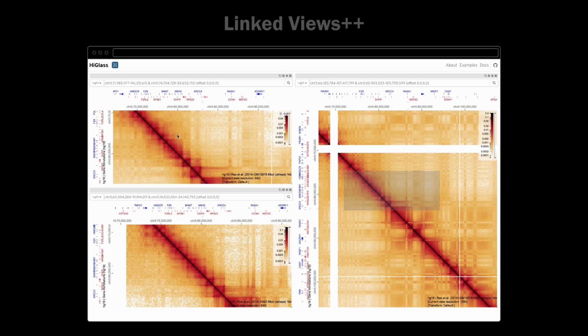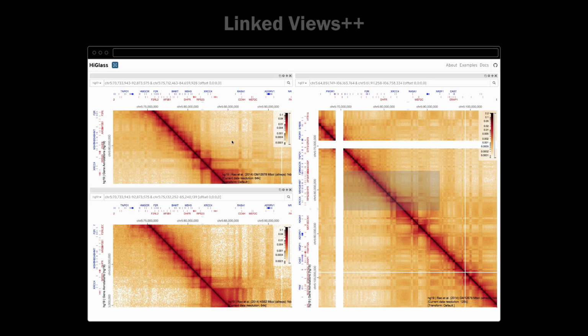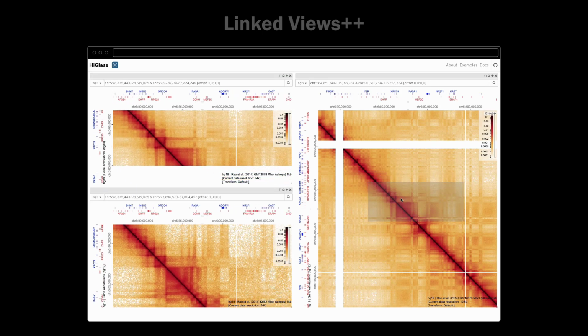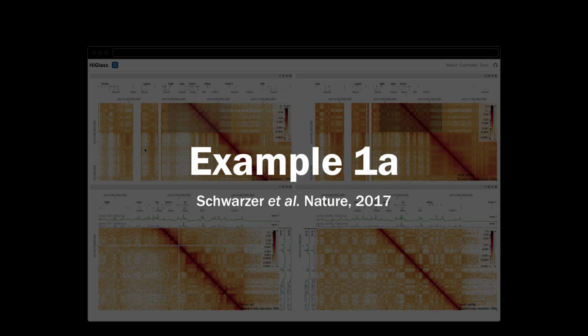But now this is again independent. These are linked, because I want to compare these two detailed regions to each other. So I'm just going to basically link this view here at the bottom to the view at the top. Done. And now they're looking at the same location at the same zoom level. Okay. So now I can move them together, and I can now start comparing. Now, are the patterns the same in these two matrices because they're the same thing? Well, there's the same location but different data. There are no major differences here. So that's a fundamental approach. And I'm going to show you some examples of how this can be used.